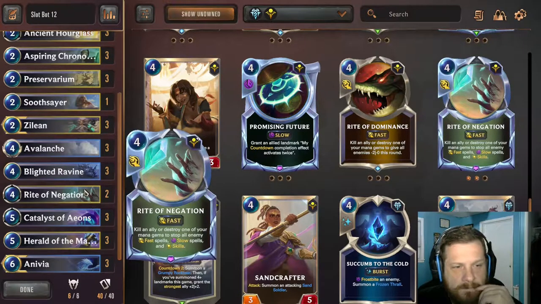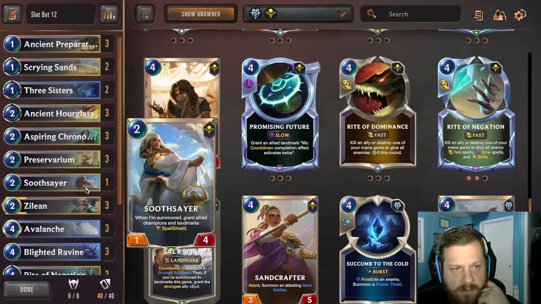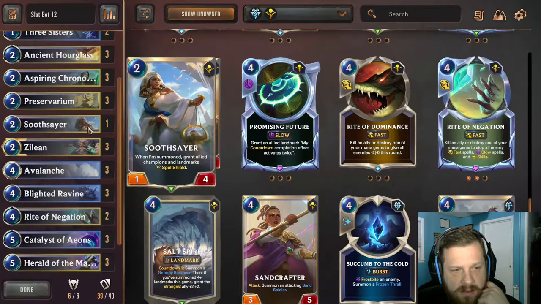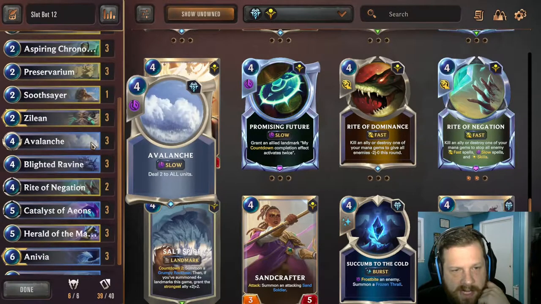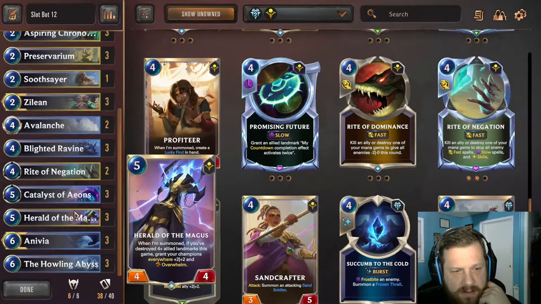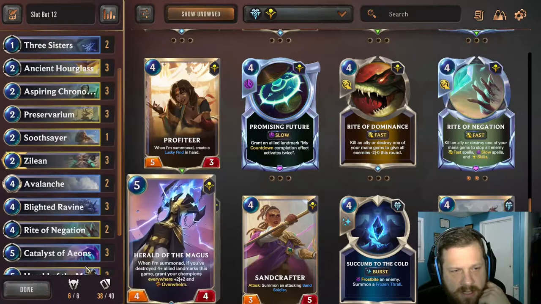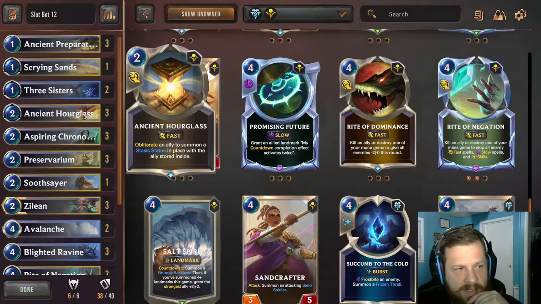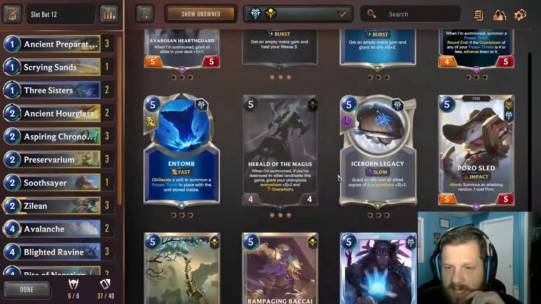Innkeeper. Innkeeper's a great idea. Yeah, I should run Innkeeper. Let's drop 1 Sands. Let's drop 1 Avalanche. I think I like the Ravine more and I don't want to have 5. And you should drop an Hourglass. Yeah, I think so too. And so does a Chunk of Wood. Yeah, that's a good idea.